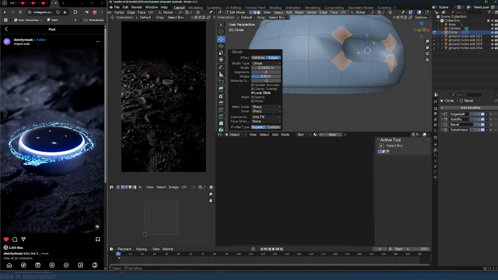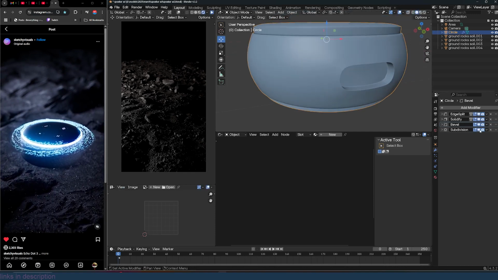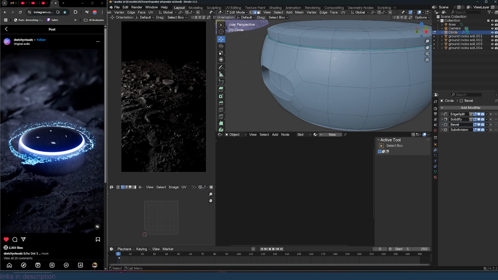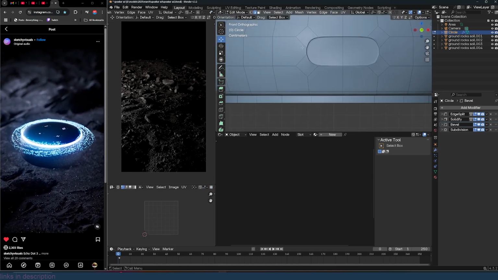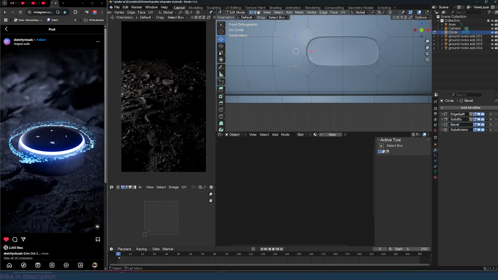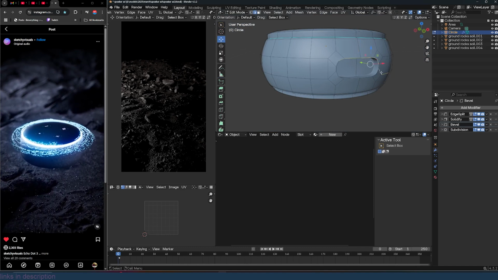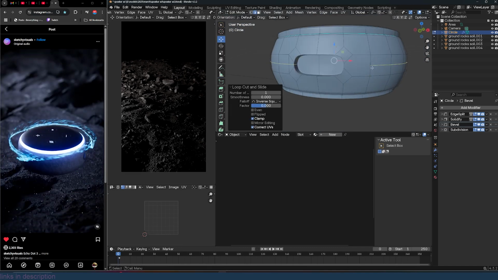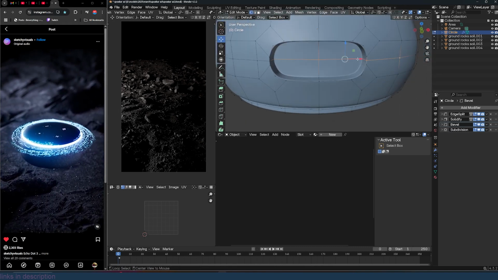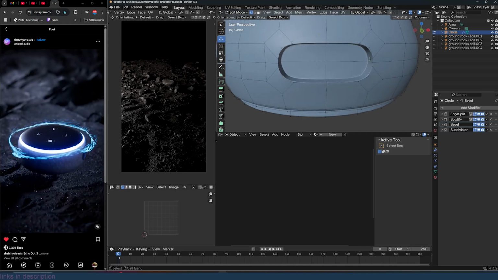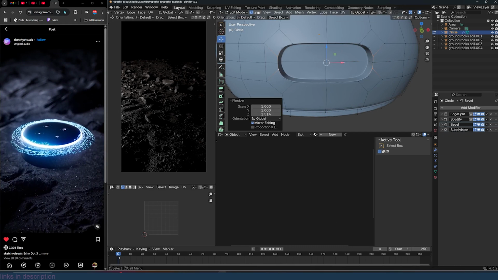I don't want too much resolution because we're going to have to clean this up to make sure that this is rounded. It's going to be pinched up around this edge, around the outer ring here. So let's see, let's try to make a loop running around this. So I think I'm just going to add an edge loop here. That way I can connect this to this, and let me see, spread these apart maybe.